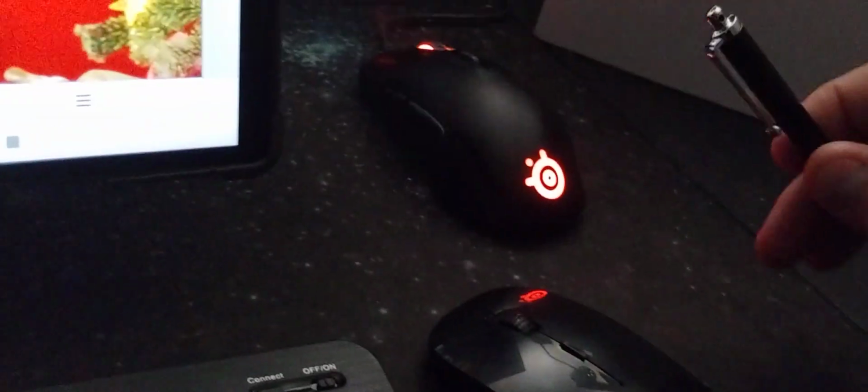It also came with this stylus. This stylus, top shelf quality. This weighs like a penny. Like if you picked up a nickel. So the material is super lightweight.